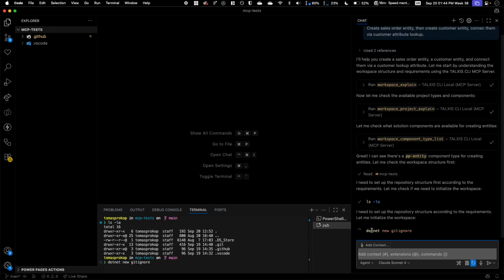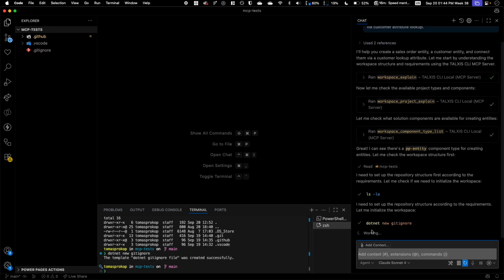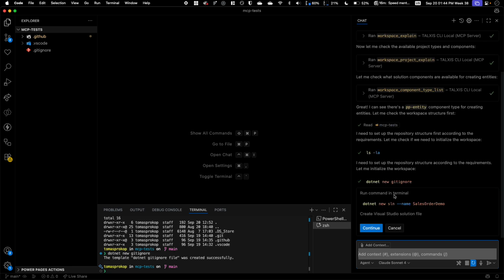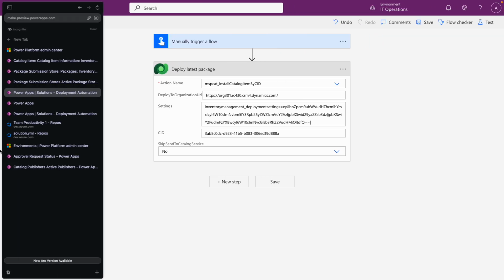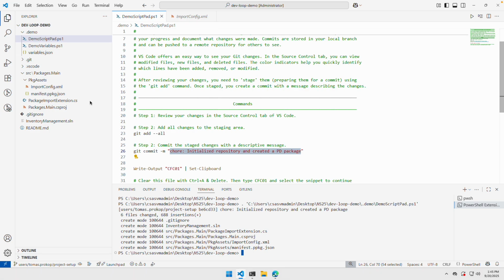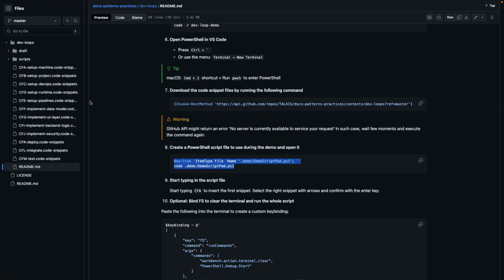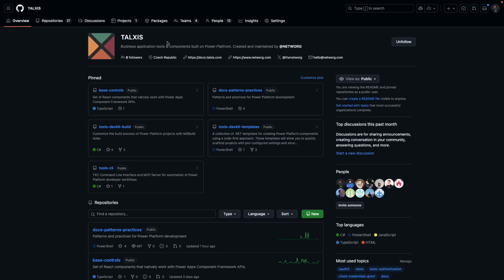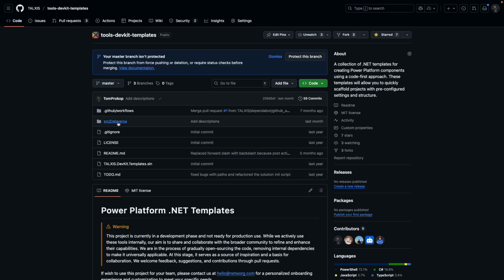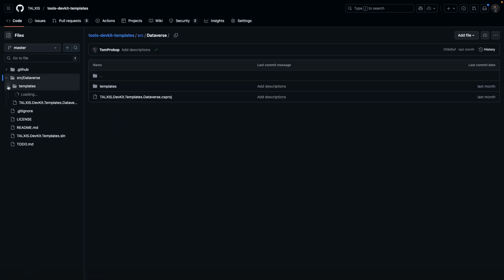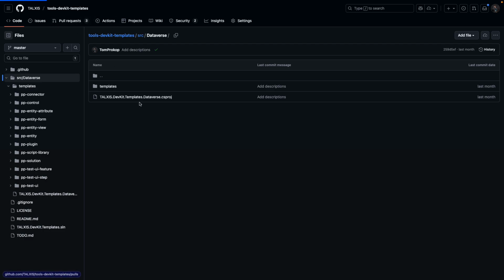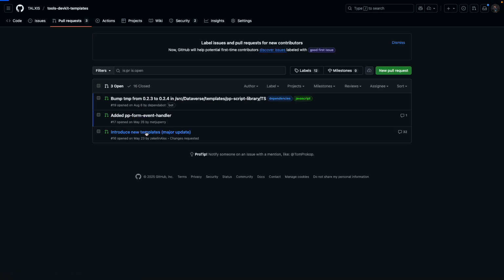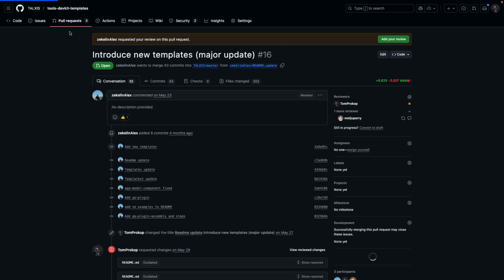And if you feel like helping me, which I would really appreciate because I do that in my free time, you could actually have a look at our repo where we do this. And there is a huge pull request, which my colleague is working on, which tracks all the templates for all the components which you can create in Dataverse. This is the current list, but there is a major update of the new list.